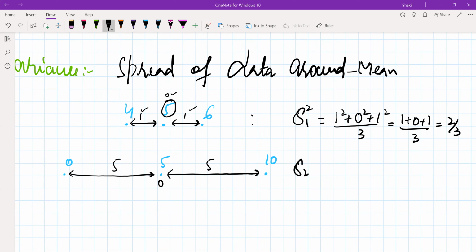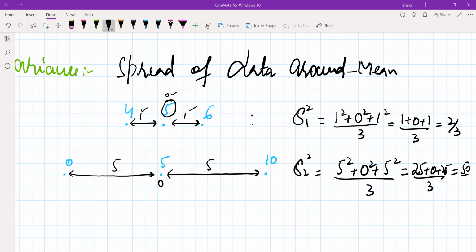Similarly, the variance of the second class of data, let's call it sigma 2 square, will be 5 square plus 0 square plus 5 square divided by 3. That's 25 plus 0 plus 25 divided by 3, which is 50 by 3.